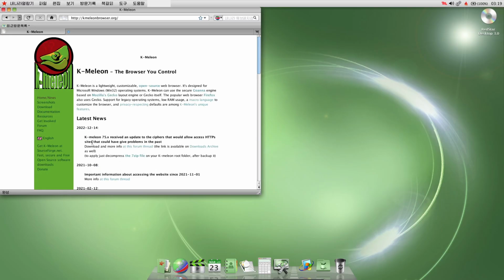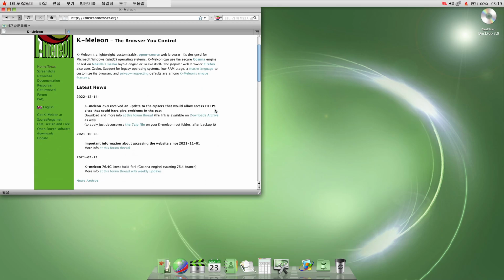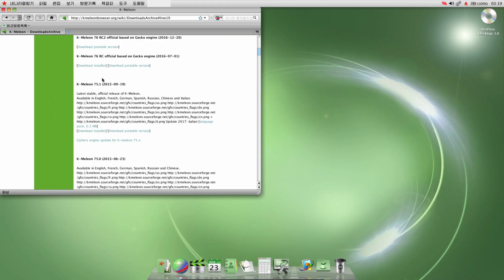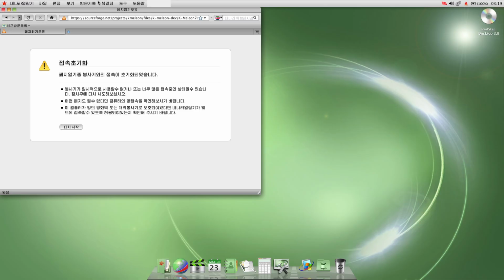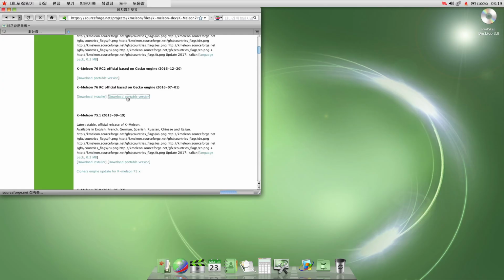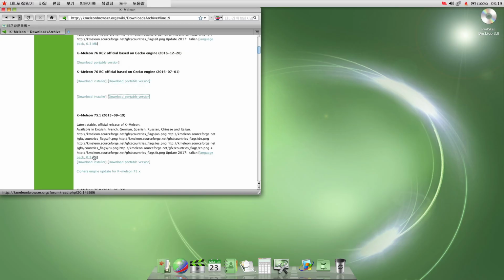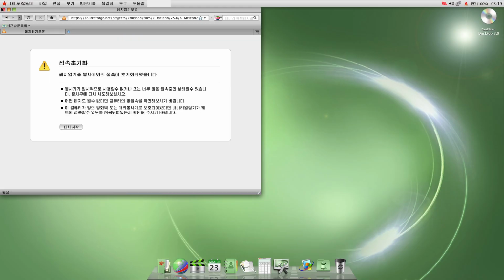There we go. So here is Chameleon. It seems that this was last updated in 2022, so I'm not sure if that will be a good alternative to the Nainara browser, but we can try to download it. So let's get the downloader right over here. I do want the installer, and we hit a snag. Nice. So it can't open SourceForge, obviously. So let's try the portable version. Is that also on SourceForge? Yeah, everything is hosted on SourceForge, which is not ideal.